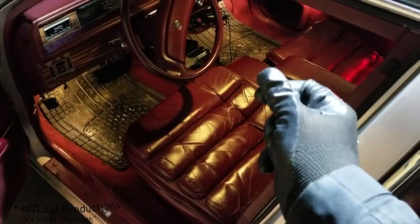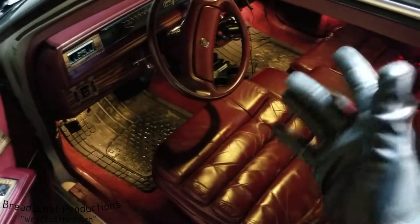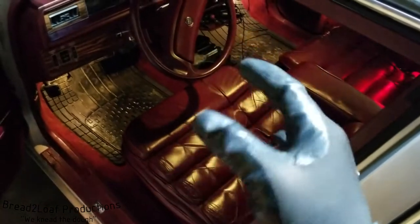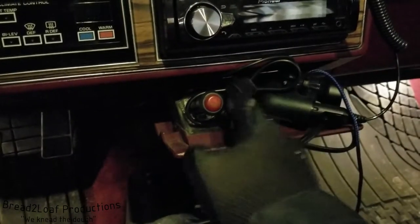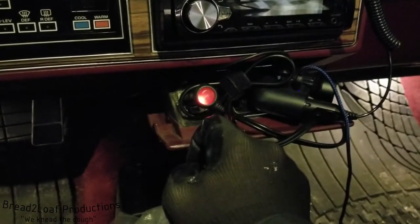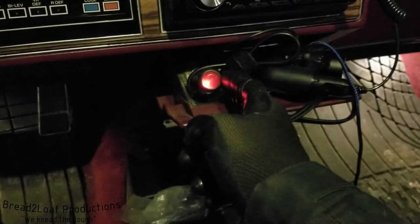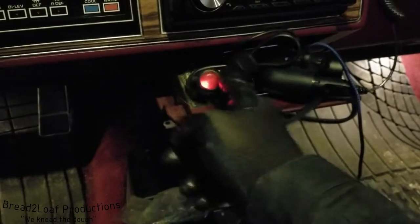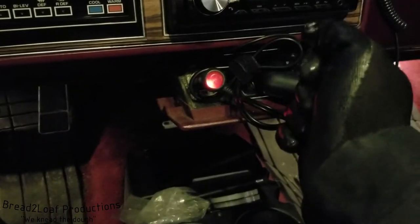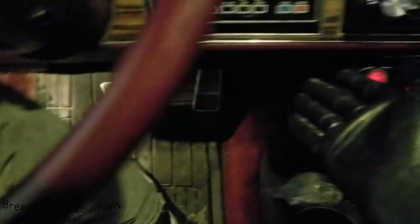Currently my dash cam on the front is plugged into a 12 volt cigarette lighter outlet and it has a little push button switch. Right here is the power going to my dash cam — it's this little push button thing right here, and there you hear it activate. This is kind of a bad situation because if you bump this thing the power connection is really shitty. So we're going to fix that today by hardwiring it into the system of the car.